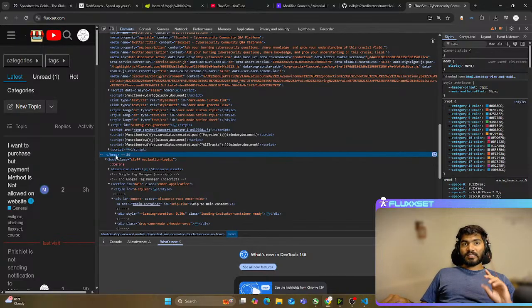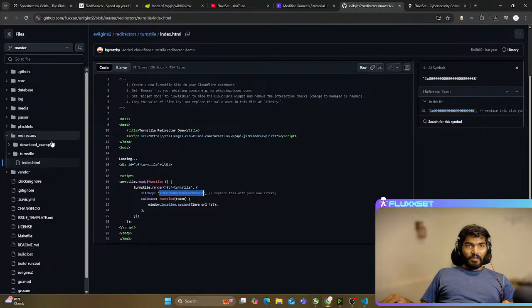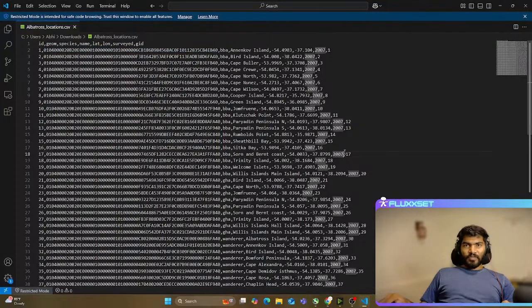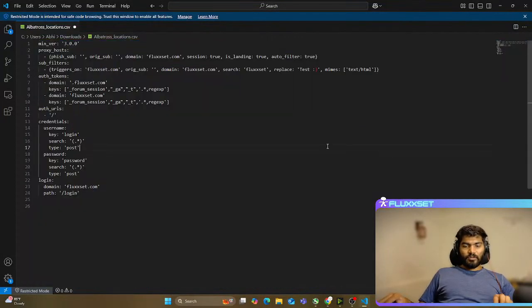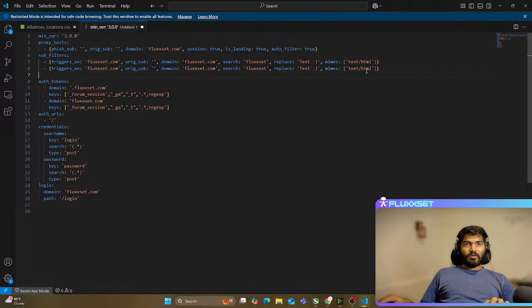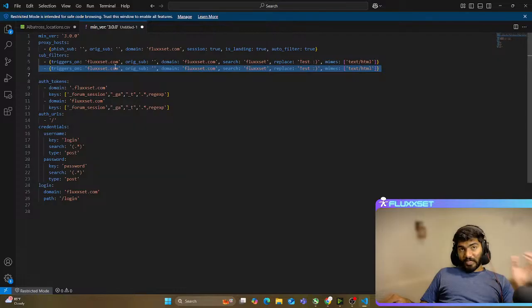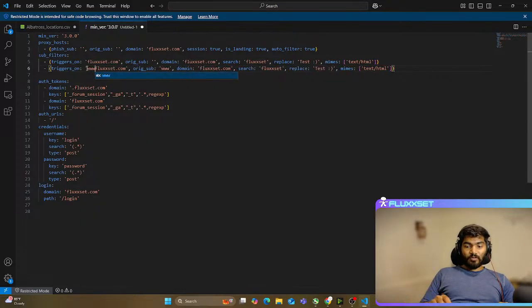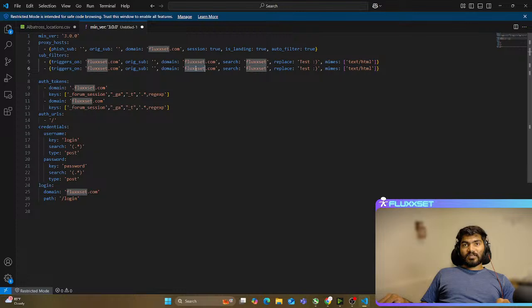In the subfilter search method, let me give you one example using one phishlet. I think on the website it has the phishlet for Firefly or Fluxset. It has it for Fluxset only. So let's open paste, new and paste. Here you can see there is only one subfilter, which is replacing the domain name of the Fluxset with the Fluxset. What I can do here is set triggers on fluxset.com because our website is fluxset.com. We don't have any subdomain. In case you have a www subdomain, this will change to www, and this will also change to www dot. But in our case we don't have one, so I will just remove it. Then the domain is fluxset.com. That's okay.